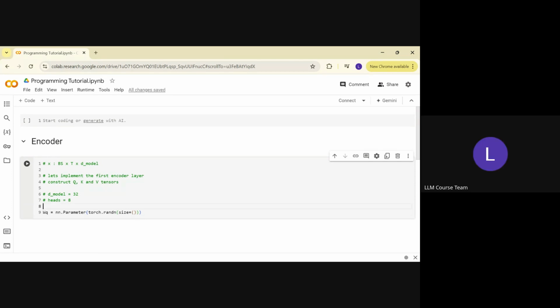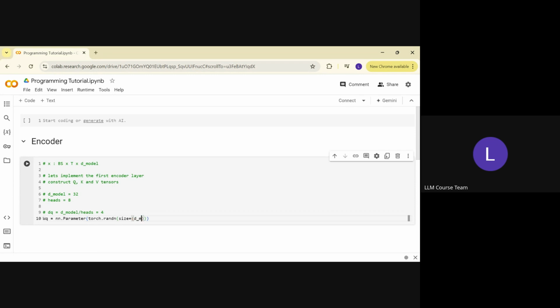So what you're saying is what should be dq, right? d model by the number of attention heads. In this example, if we take the above numbers, it will come out to be 4. So basically we need this variable also, which is dq.